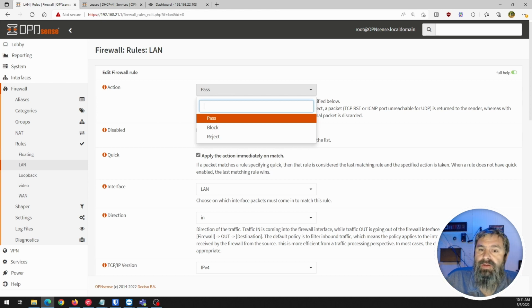So when do you use one versus the other? You want to drop the packets when it's outside, like a WAN to LAN. You're going to drop the packets because you typically don't want to let the sender of those packets know that they actually reached something and got a message back. On the LAN side, internally in your network, you might want to let the sender of the packet know that it was just not allowed for that port. And that'll show up in your logs.